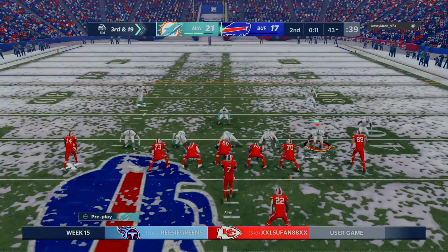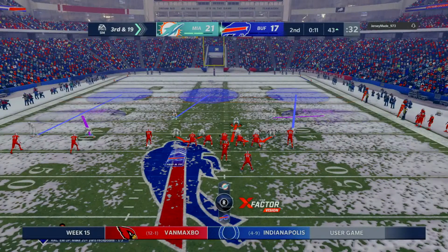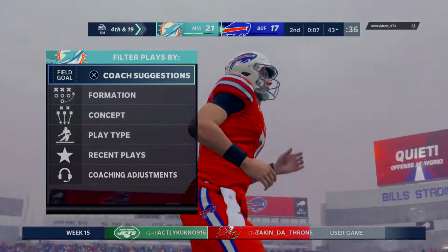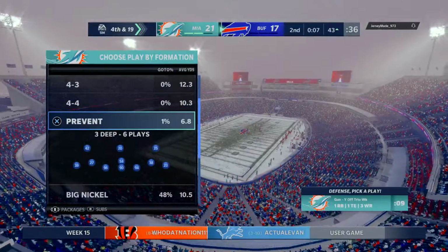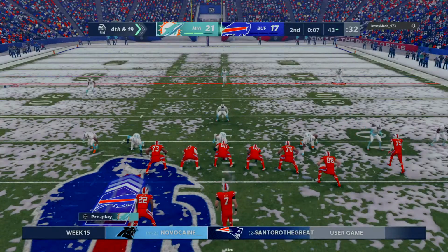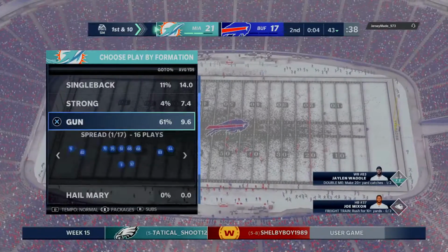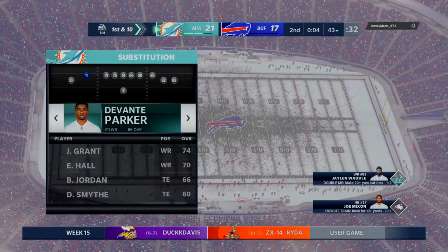So after the sack, Allen and the Bills with work to do on 3rd and long. So they fake the handoff. Now Allen. And that is incomplete. 7 seconds remaining. Intended for Stephon Diggs. Incomplete. He was covered by Noah Igbenogany. And they're going to at least line up to go for it here on 4th down. Operating from the gun, Allen. And that will be incomplete. 4 ticks left here on the clock. Boy, it looked like he had it and dropped it. And the Dolphins defense is able to hold. Turnover on downs.